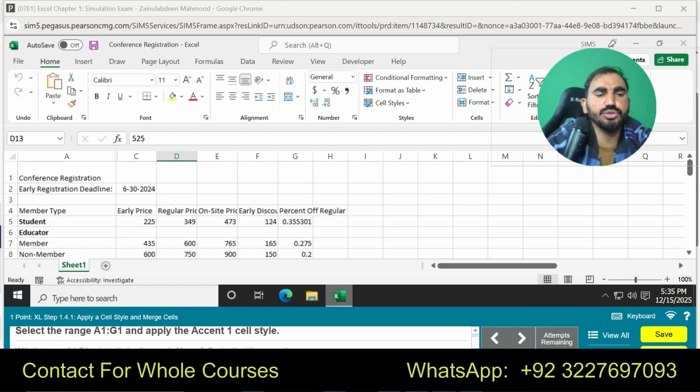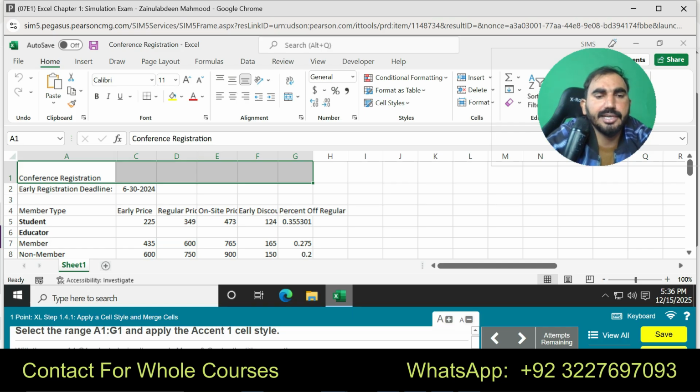Select the ranges A1 to G1 and apply the Accent 1 cell style. A1 to G1 and apply the Accent 1 cell style.